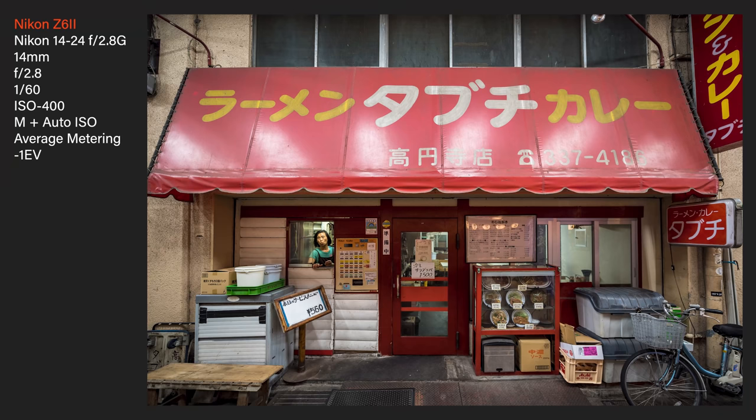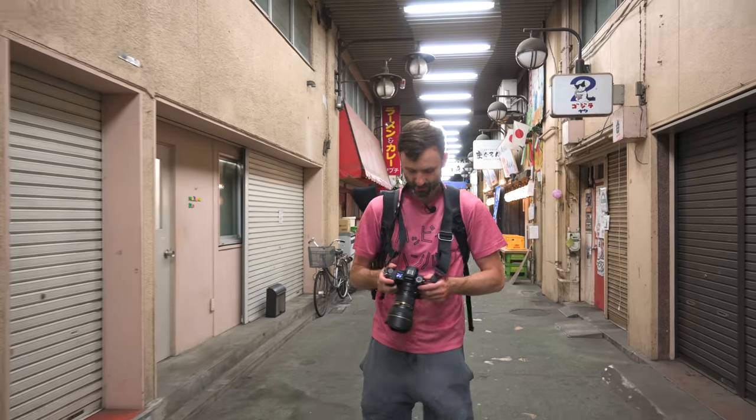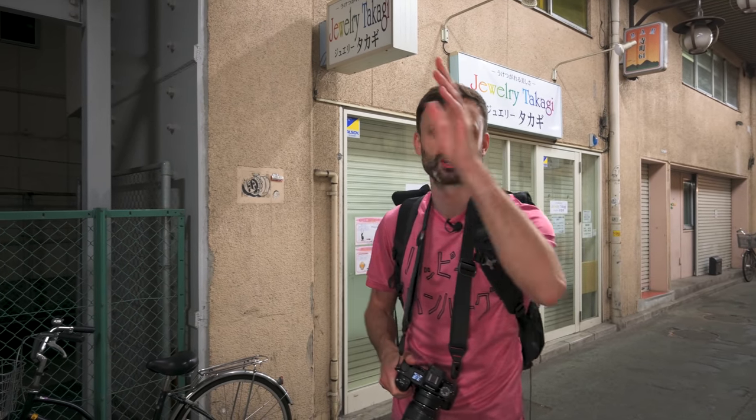That kind of became a street photo in the end — this lady popped out of the window. That was quite nice. I kind of regret I was only on 1/60th; I think she's slightly motion blurred, but it's good enough. That's another example of staying in the moment. I've talked in other videos — when you get busted shooting someone, like I just did, I just smiled and said good evening and told her I liked her shop, and she was fine with it. She could have reacted differently — I've had people say no photos before — but I always try to stay in the moment, smile, be friendly, and 99% of the time, at least in Japan, it works out.